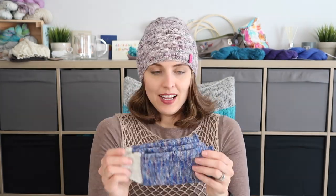I finished with the ribbing and I did an afterthought heel. For myself, basically what that means is not how much I cast on for the toe, but I'm increasing until 56 stitches. This pattern is for any number of stitches, so check it out. Normally I have it so that you can divide by four because the ribbing is 2x2. That's the only thing. However, you can do whatever you want and increase or decrease where the ribbing is and play with the ribbing. So these are mine and I can wear them.